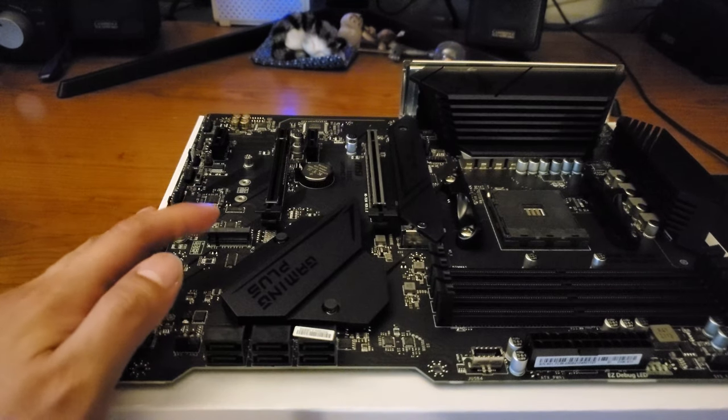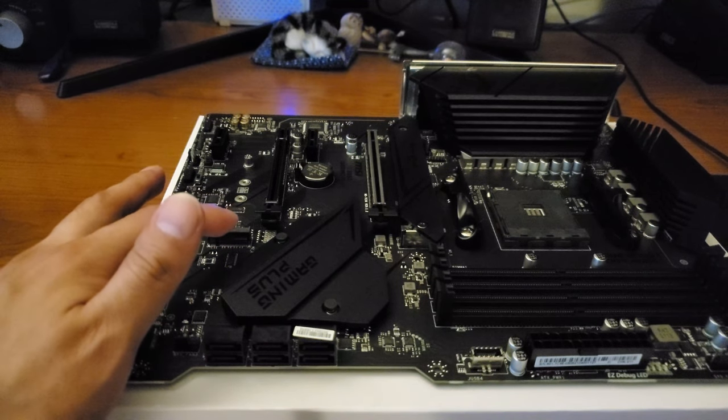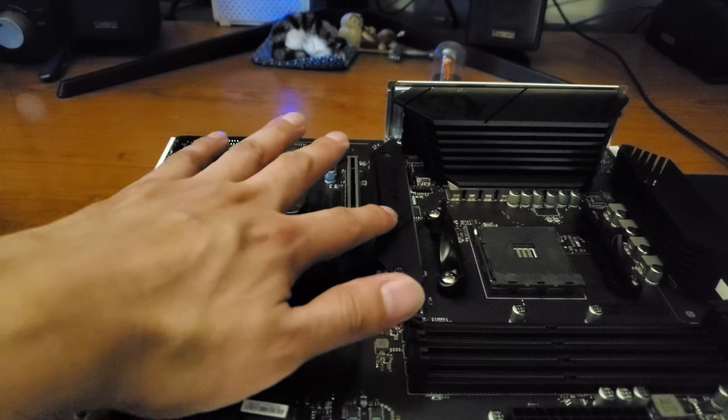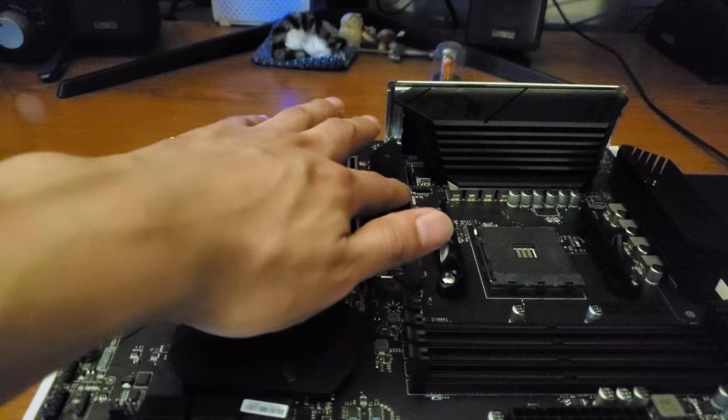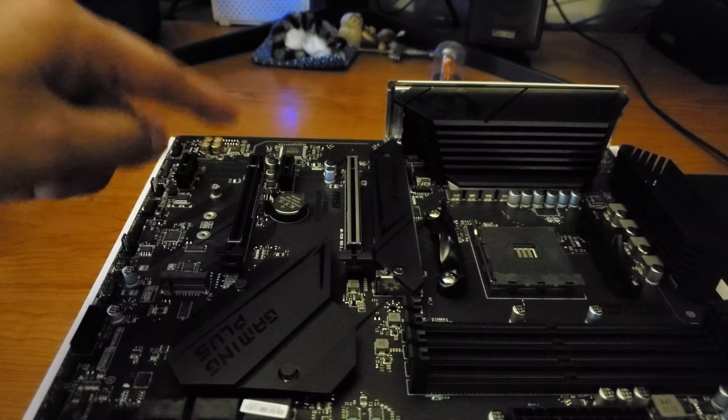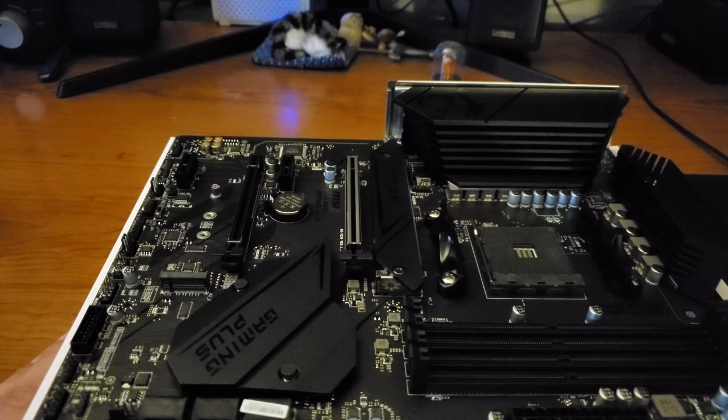Speaking of slots, over here we do have another M.2 NVMe slot, and as you guessed, this one is going to be your PCI Express Gen 4. This one is probably going to be Generation 3 speed. So just another thing to keep in mind here.